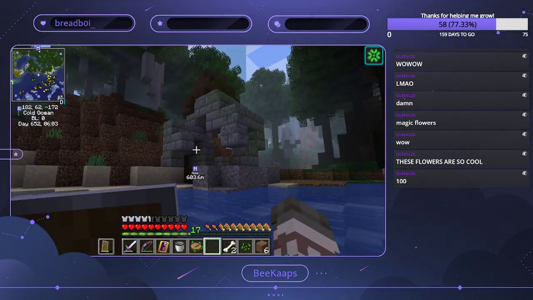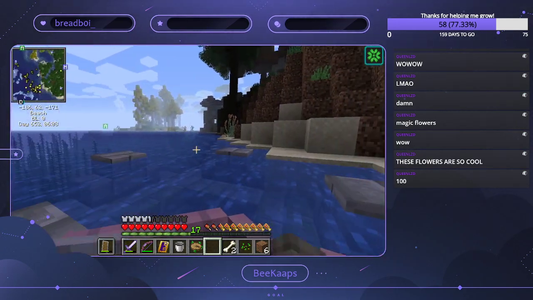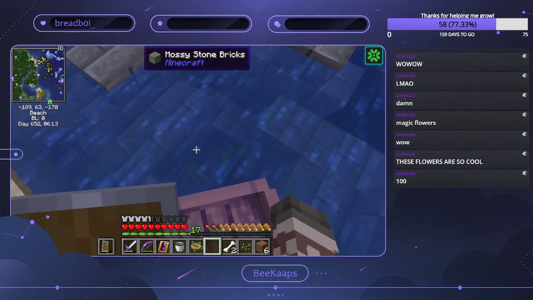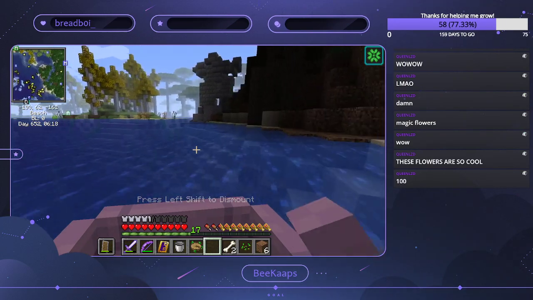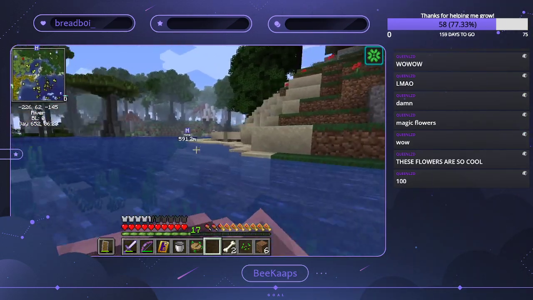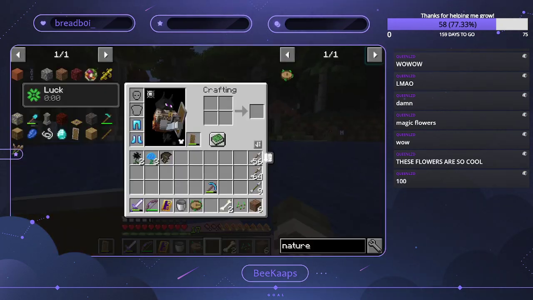Oh, that's interesting. What is... Hold on. Wow. Ow. Fell off my boat. I've never seen these stone structures before. That's interesting. Okay. Oh, hello, Ad.